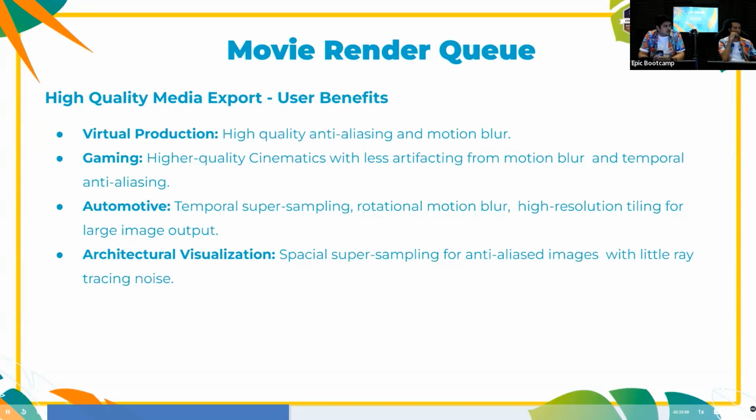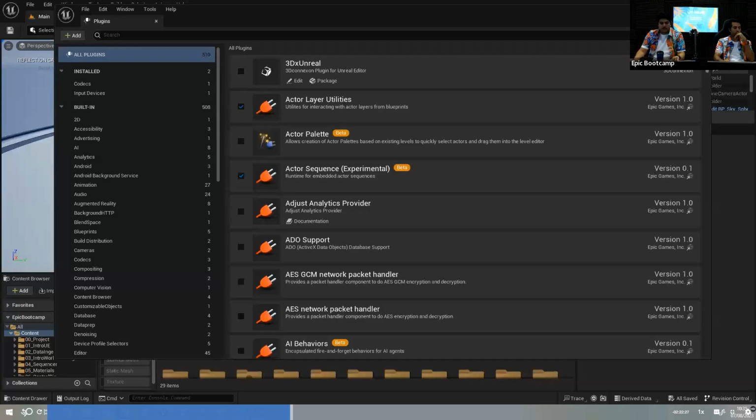In automotive, I have seen a couple of automotive projects that are awesome. Actually, we have participated in a couple of those. And in Archviz, I don't know if you know an architect that uses Unreal to create visualizations. I know they are very happy to use Movie Render Queue because we feel very compelled by the way it works, because it's fairly similar in some things to V-Ray, for example, but in a more efficient way.